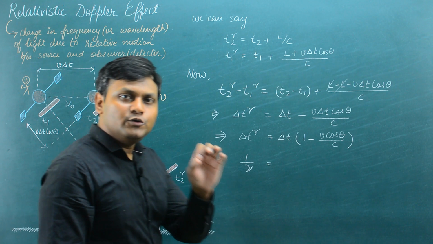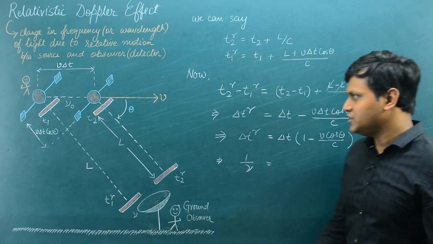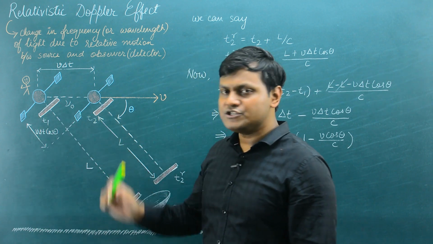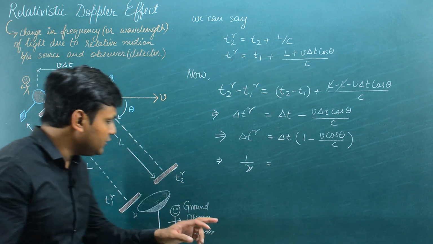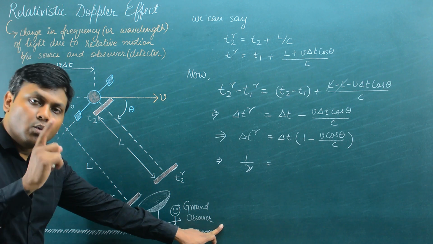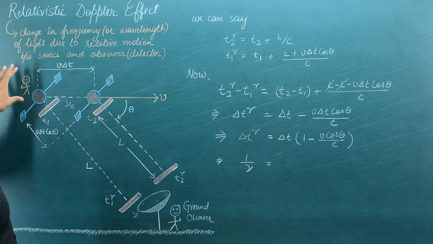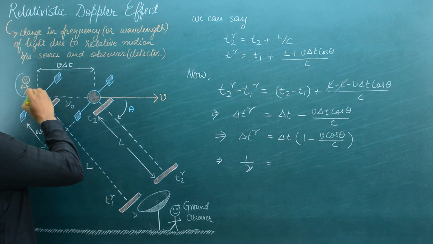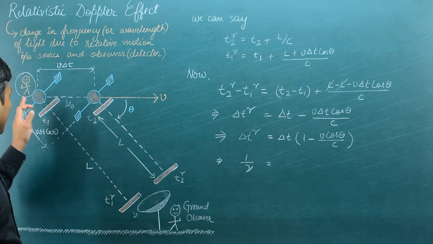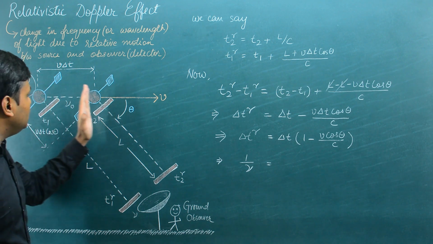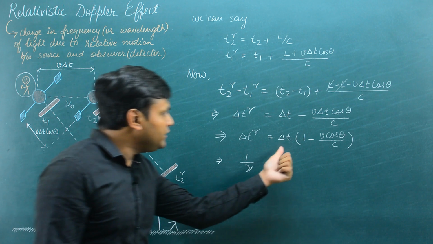Here I'm going to take into consideration the time dilation effects. See, what is del t? Del t is the time period between the emission of two consecutive signals with respect to the ground observer. What about the time period between the emission of the two signals with respect to an observer on the satellite? With respect to an observer on the satellite, the time period between any two consecutive signals is not del t.